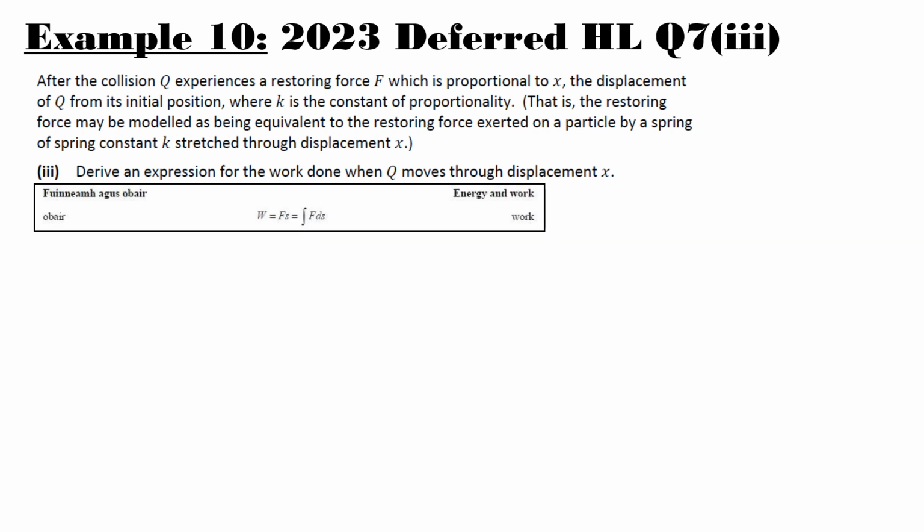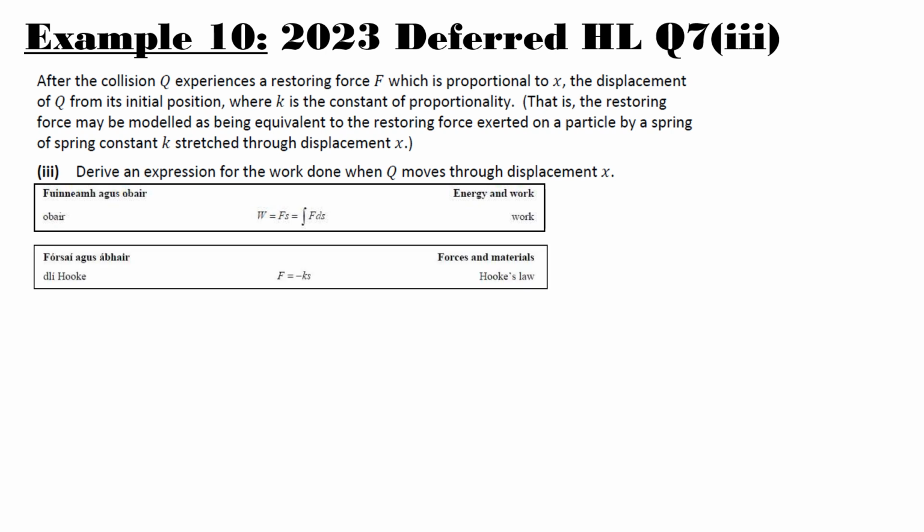First thing we want to look at is our formulas for work done. Given this is like Hooke's law, the same thing as a spring being stretched, we have work done by a varying force, and that force is going to be equivalent to the Hooke's law force. So we're going to start with the work is equal to the integral of force integrated with respect to displacement, but the force, we can write that as Kx.